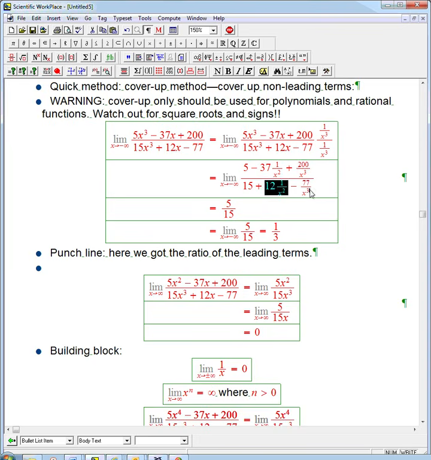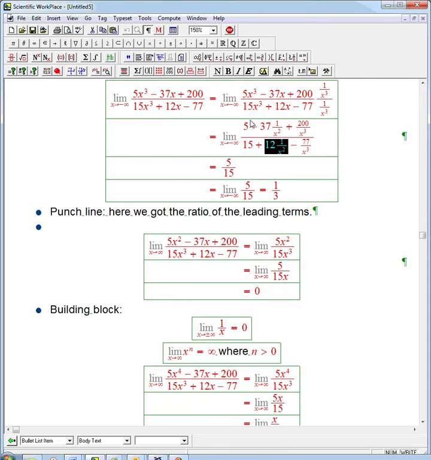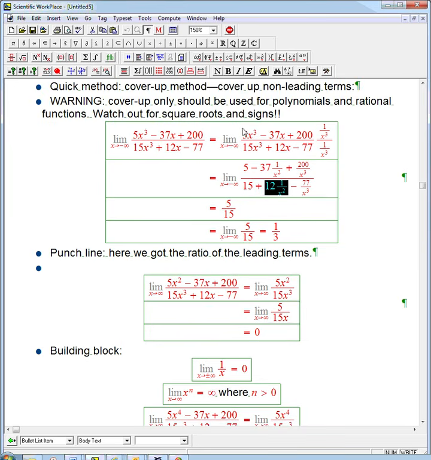Okay. So what's happening is we can just basically scratch off these guys, scratch off this guy, scratch off this guy. Just say that they all go to 0, and what's left is here. And guess what? That's exactly what we had to begin with as our shortcut method. And what happened is that all these guys died because when I look at a lower power of x and I divide it by x cubed, it turns into something with an x in the denominator and they all die. So that's a careful justification.